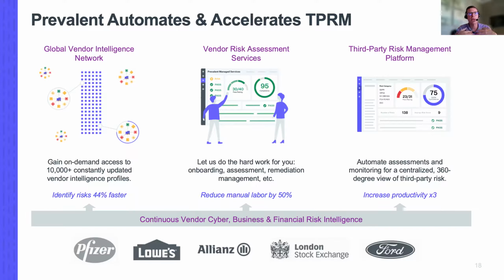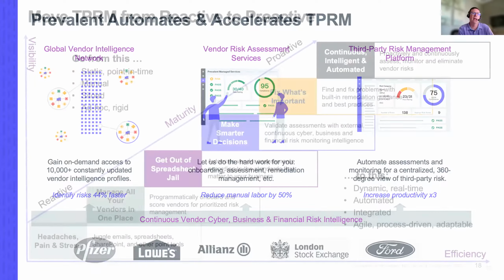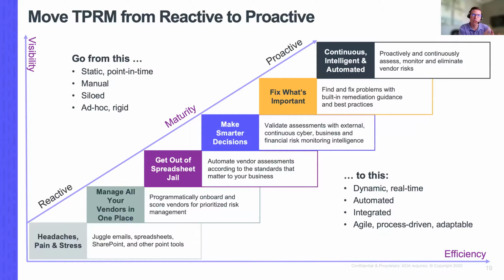And all of those capabilities are delivered with a consistent thread through them, and that is continuous vendor cyber, business, and financial risks. Because collecting risks one time a year isn't going to do anybody any good, because as soon as that risk assessment is done, well, something happens, right? So that's why we include a real-time continuous element to risk management along with the collection and analysis of risk insight. Next slide, Brian.